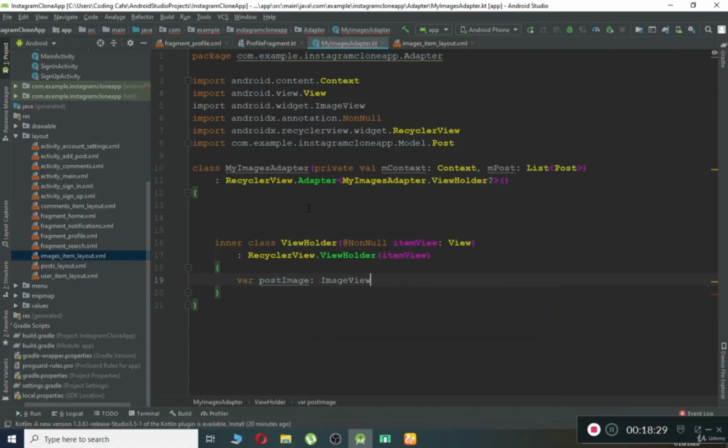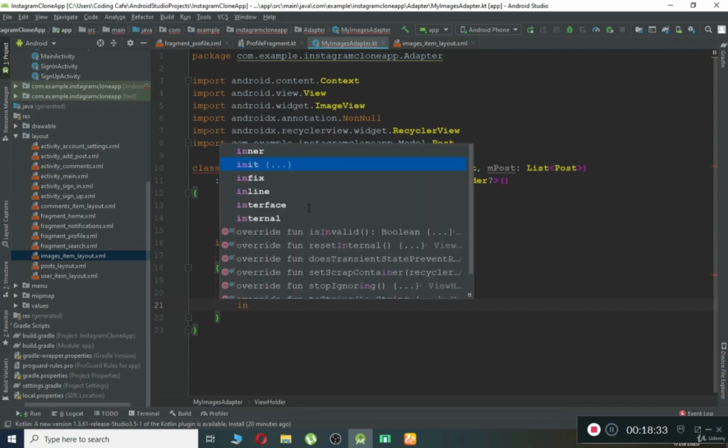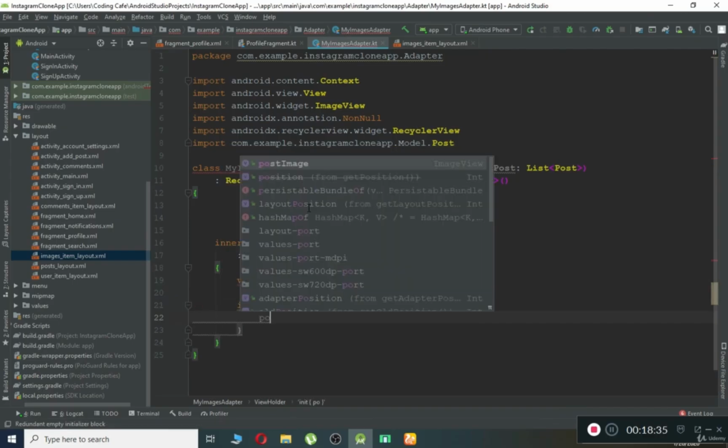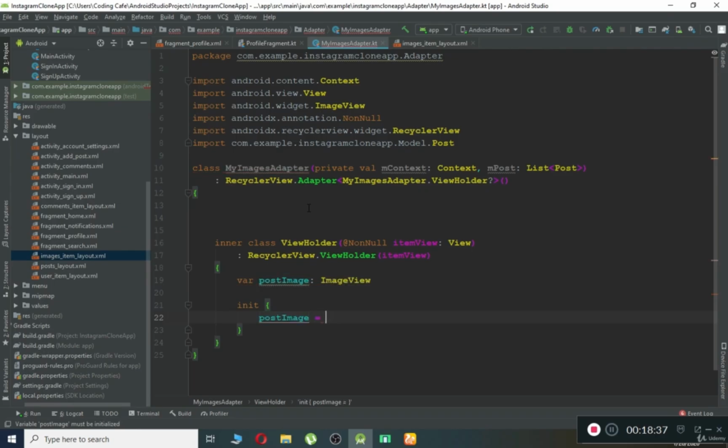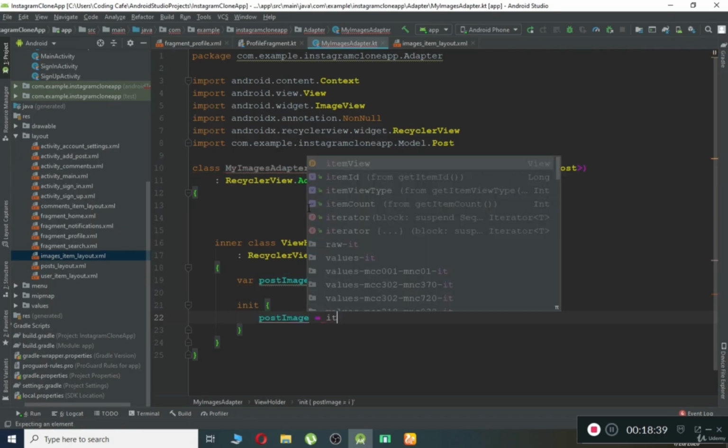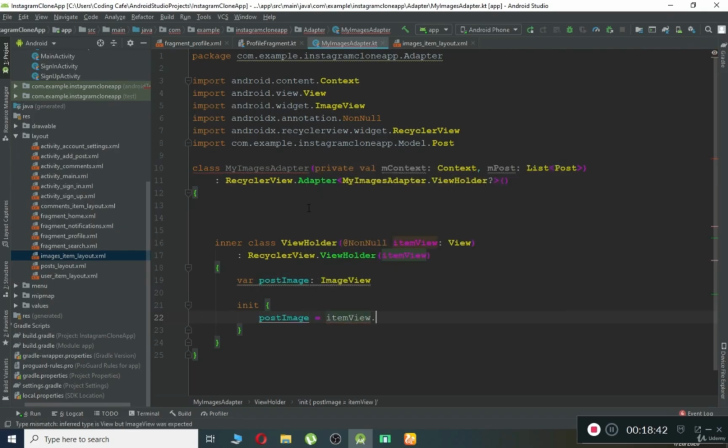And then we have to cast it by writing init post image equals to item view dot find view by ID, or dot ID dot post image.